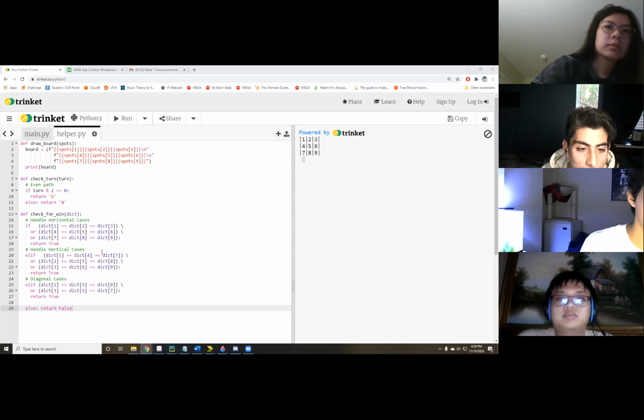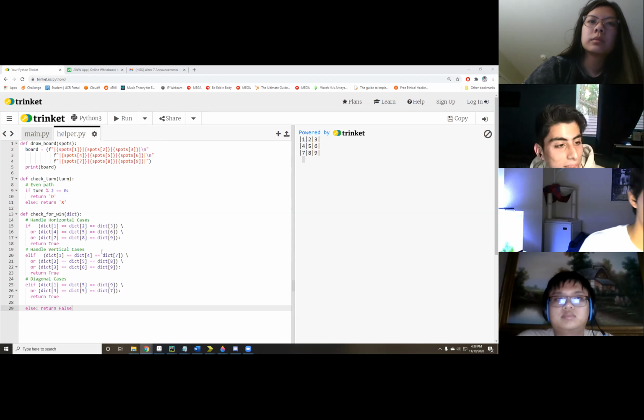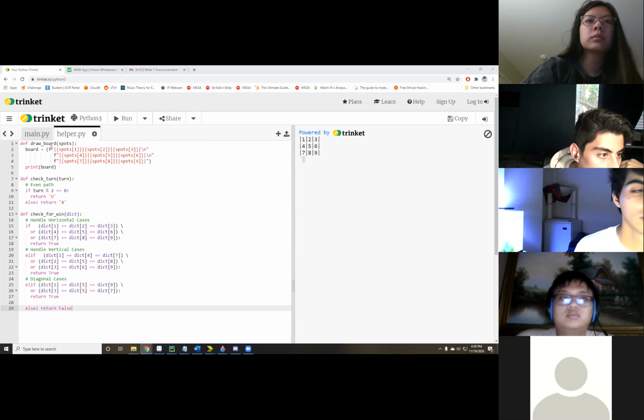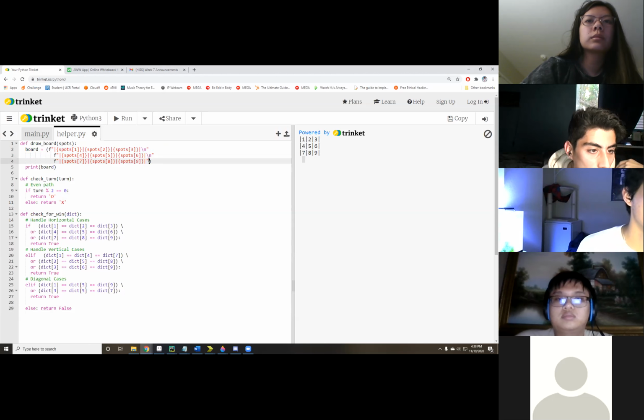Can you let me know what the error is by any chance? Am I supposed to have quotation marks around board? Not around board, just around, so starting after the F and then before this parenthesis right here. So all this is in quotes.